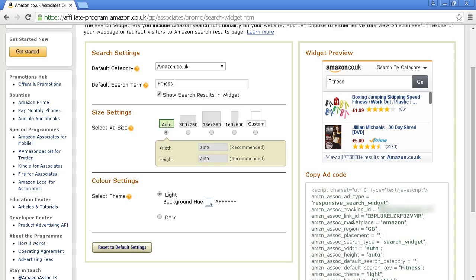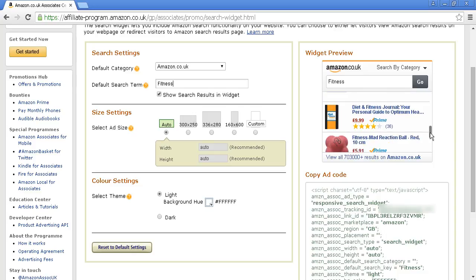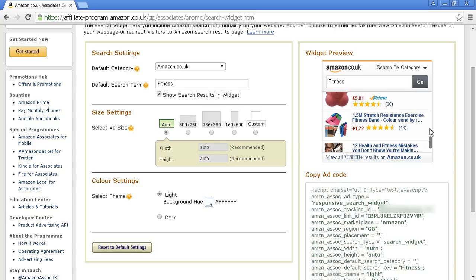And what happens is you will simply copy and paste this ad code into your website. And when someone comes to your website and they do a search on the Amazon search widget, every result will have your affiliate link in it. So you don't have to mess about with finding products to promote. You can simply have your visitor search for it themselves or click on the recommended links that they'll automatically serve for you underneath here. And then they'll go to the product themselves. And if they make a purchase, you'll get the affiliate commission. And you don't really have to do any hard work for that. All of that is done by Amazon.